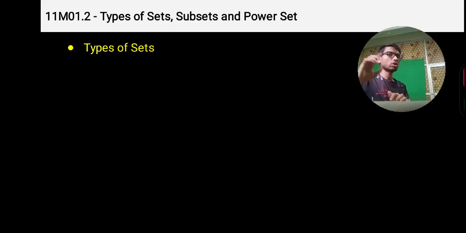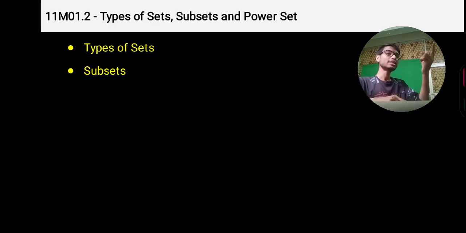Directly, I can say that we have infinite sets, singleton set, empty set, null set. Null set or empty set, both are the same. Apart from this, there are more. Here, subsets. What is a subset? It is just a piece of a whole set. Subset is a piece of a set.